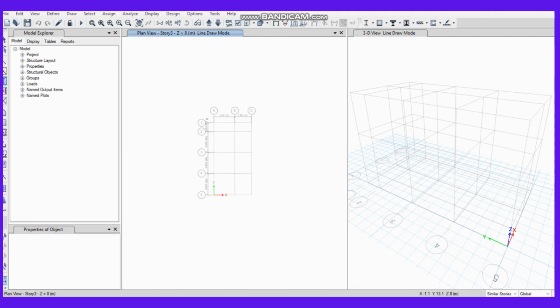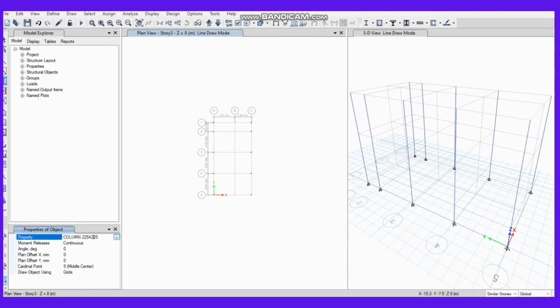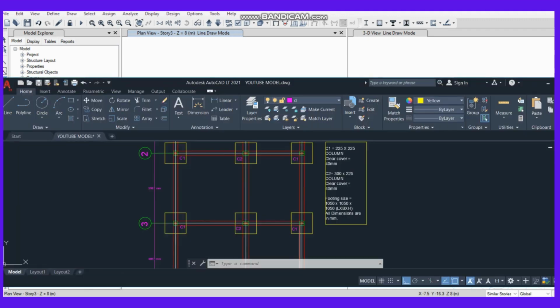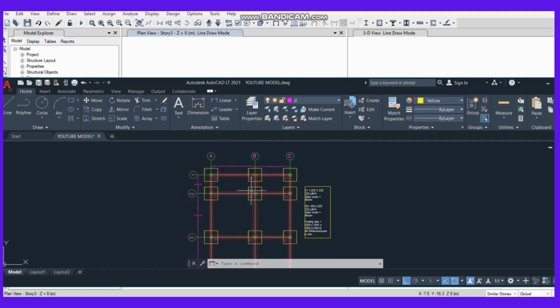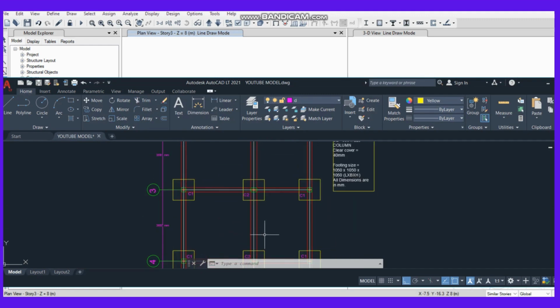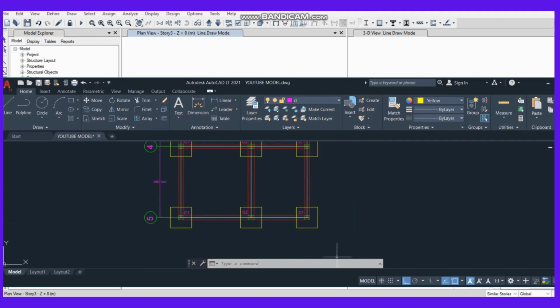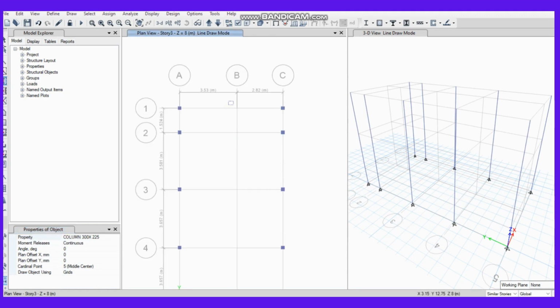Zoom it out a little bit and check. Now we have to draw column number 2. Column number 2, column 300 by 225. C2 is placed at the center line, so we will place it the same.